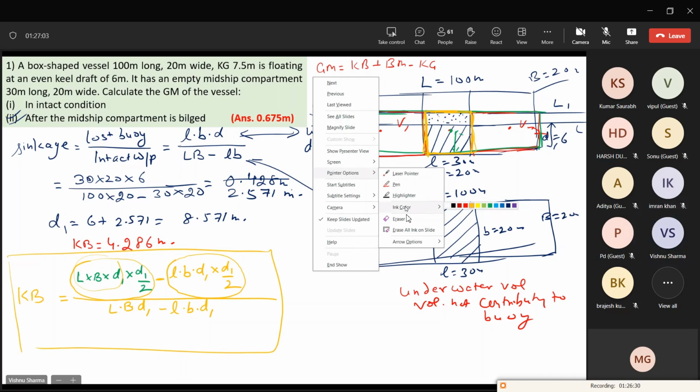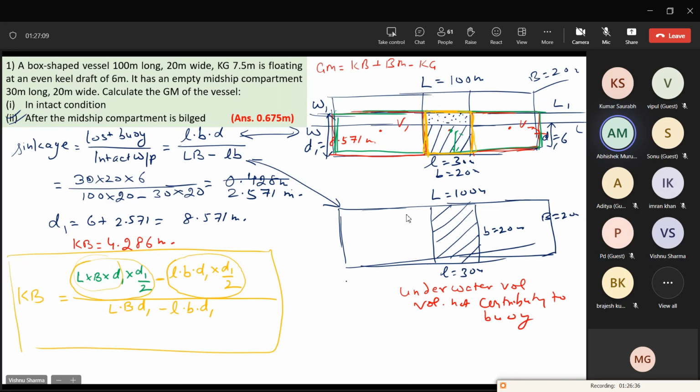Sir, just one request. Yes, tell me, go ahead. While you are speaking, somebody is speaking in between also. If you could ask them to mute themselves because it's getting very distracting. Yes, guys, please mute yourself. Only thing is sometimes I want you to confirm that your class is connecting and you are hearing better. Okay.